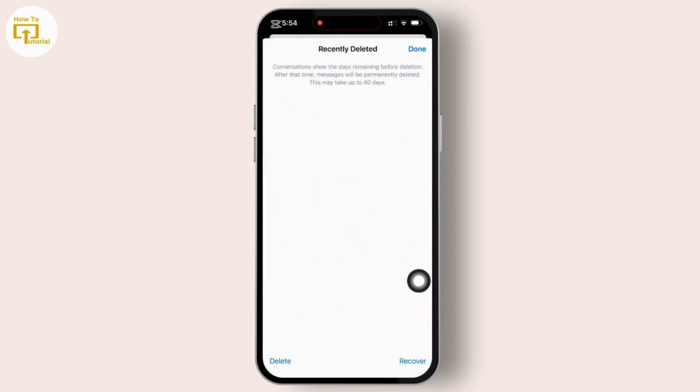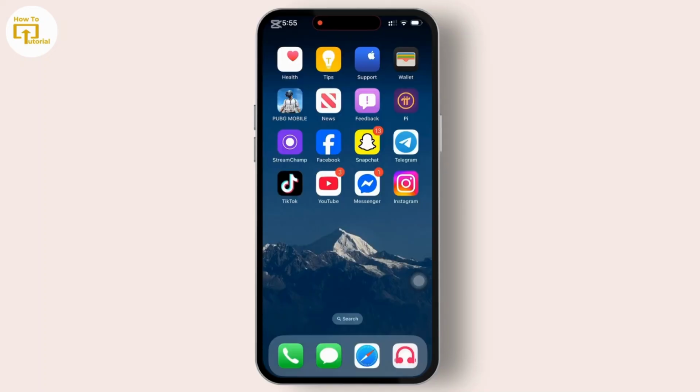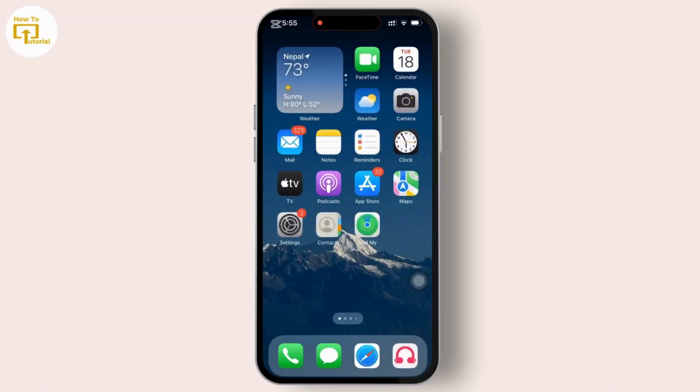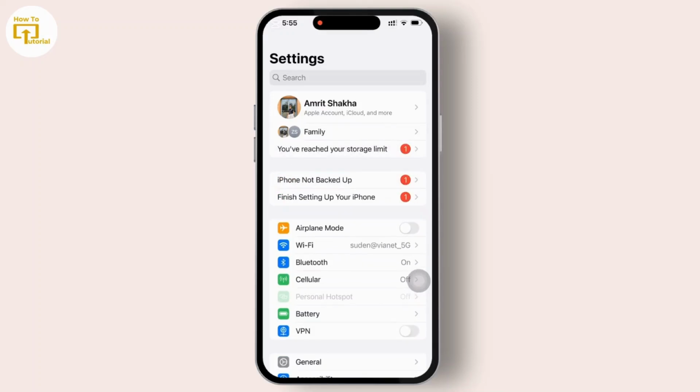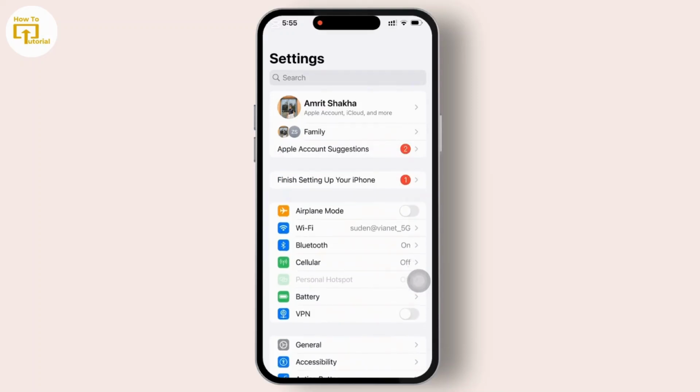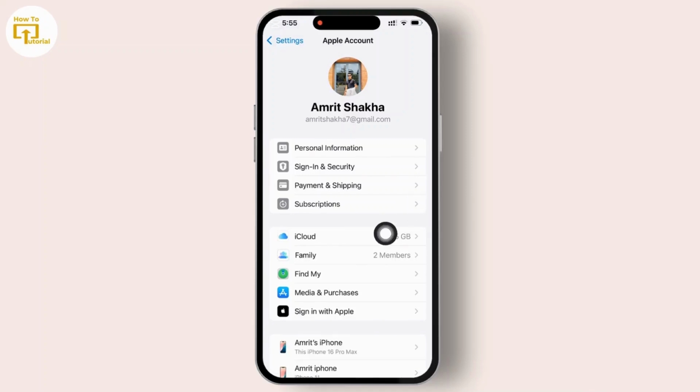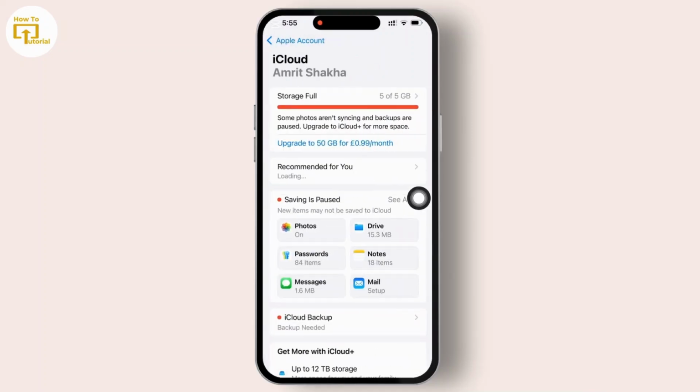So method 2 is to check iCloud Messages sync. So if your deleted messages are synced to iCloud, you might still be able to recover them. So open Settings, and once you have opened it, simply tap on your name at the top. Now tap on iCloud, and then after that simply tap on See All under Apps using iCloud.